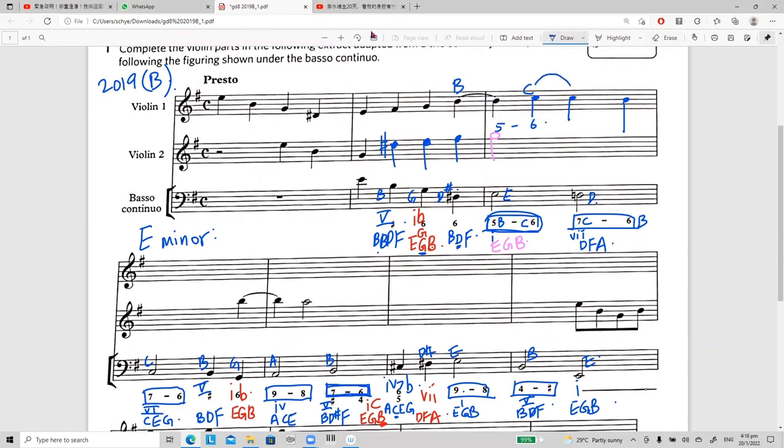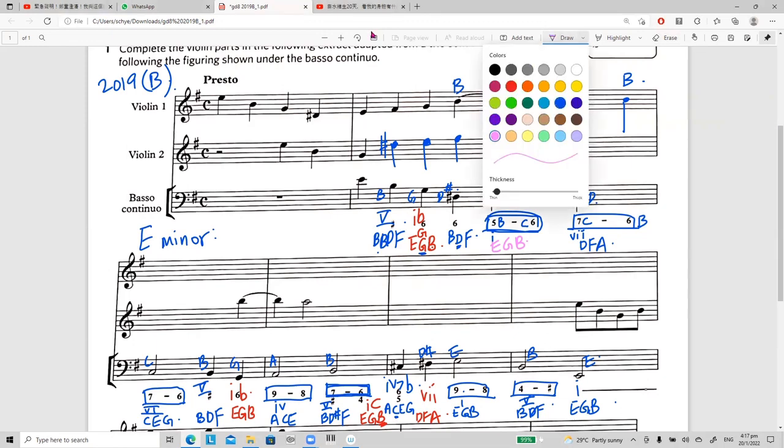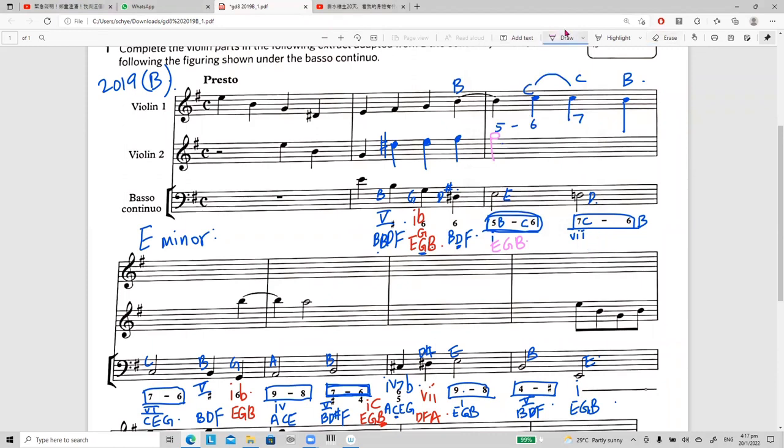For 7-6, the 7 note must be tied from the previous beat. This is the reason why I put C and B here. The previous beat has a C, so it can tie over. If you put it here instead, you cannot tie, because this is a G. The rest of this bar will come from B, F, A, the harmony itself. You have a D here, so I put the F, because this is the nearest and forms a third apart. That's the reason why I choose an F.